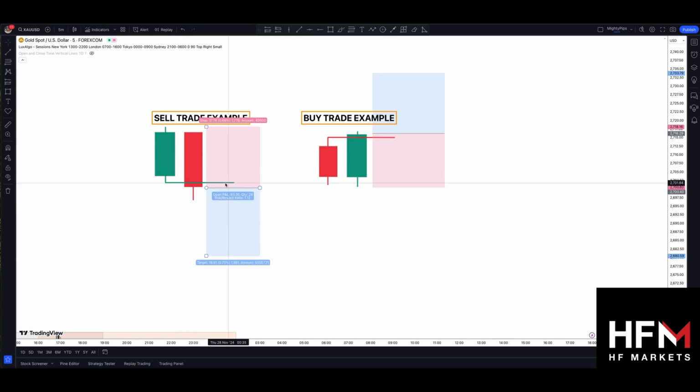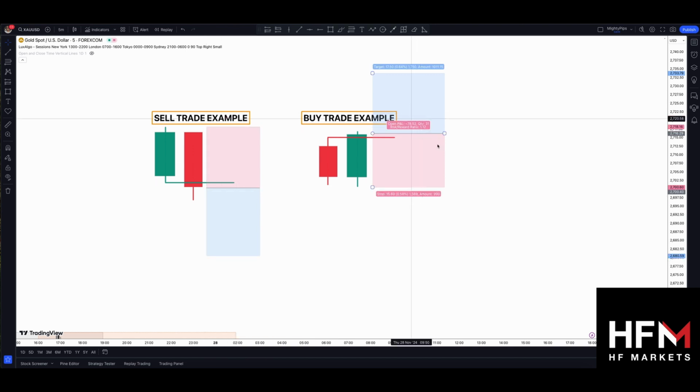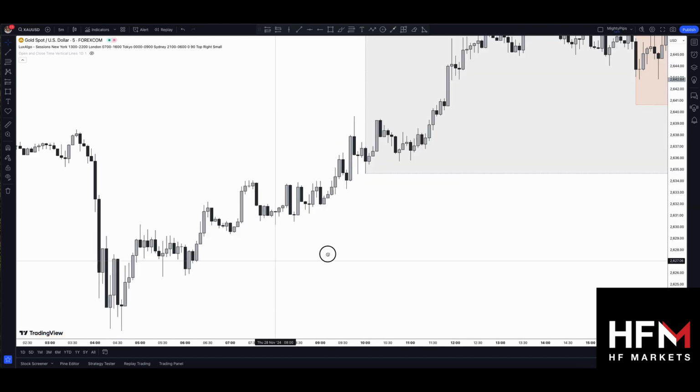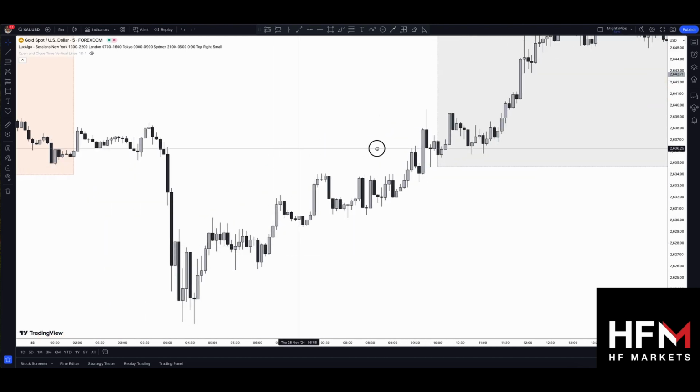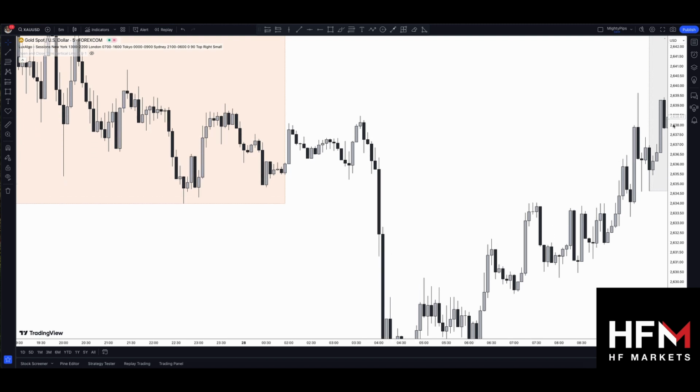The stop loss for this trade has to be above the previous candle's high, okay, in a sell trade. Put your stop loss above this candle's high, the candle which has closed below the previous bullish candle's low. Your stop loss is above it, and then you target a 1-to-1. The opposite is true for a buy trade. You put your stop loss below that bullish candle's low, and then you target a 1-to-1. So you can scalp in and out of this the whole day if you can sit by your computer.